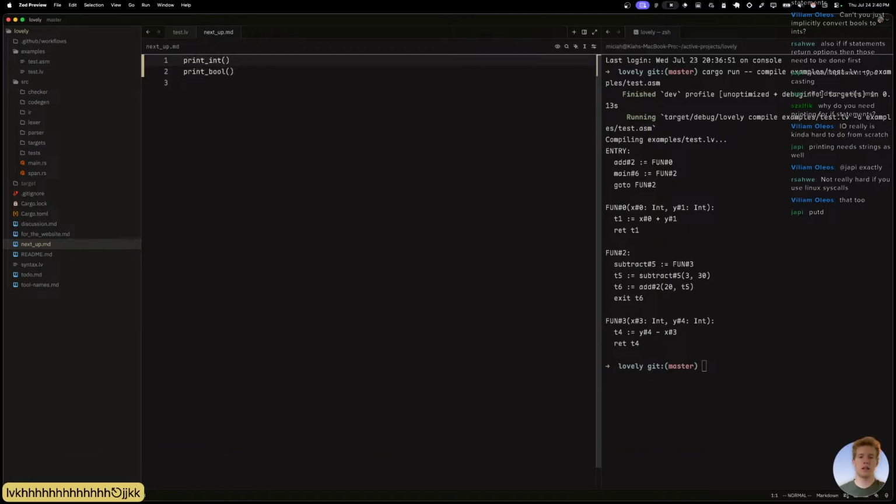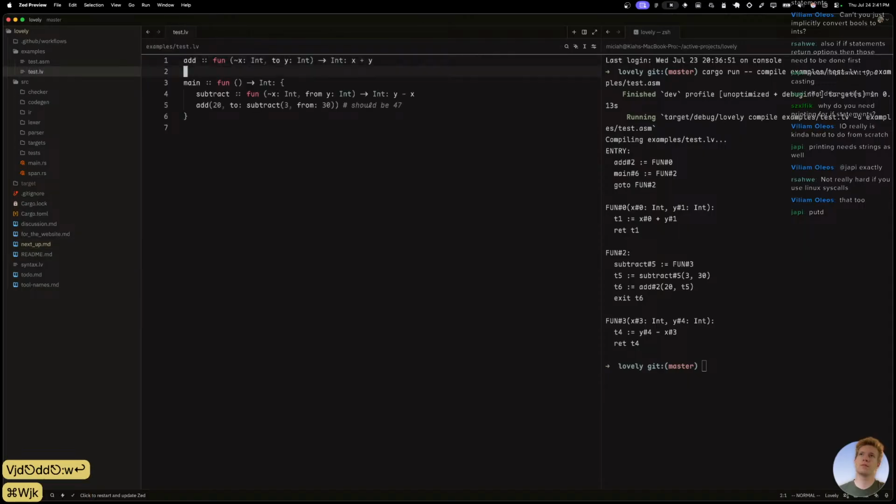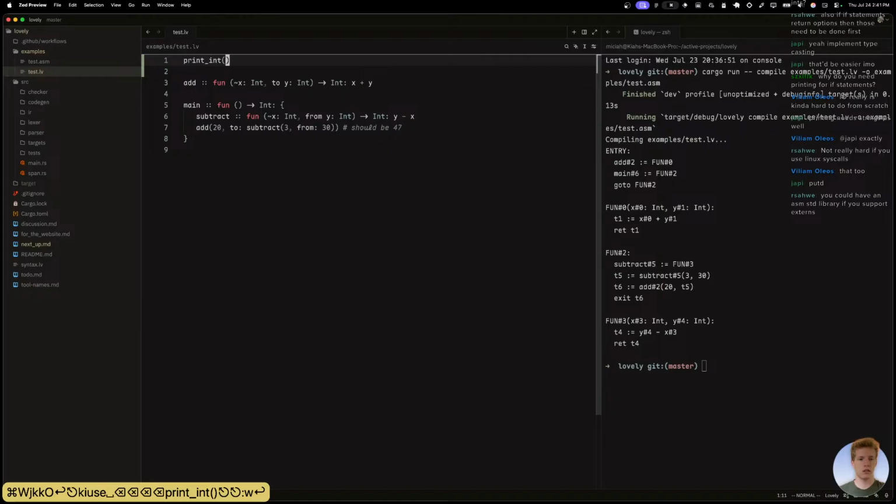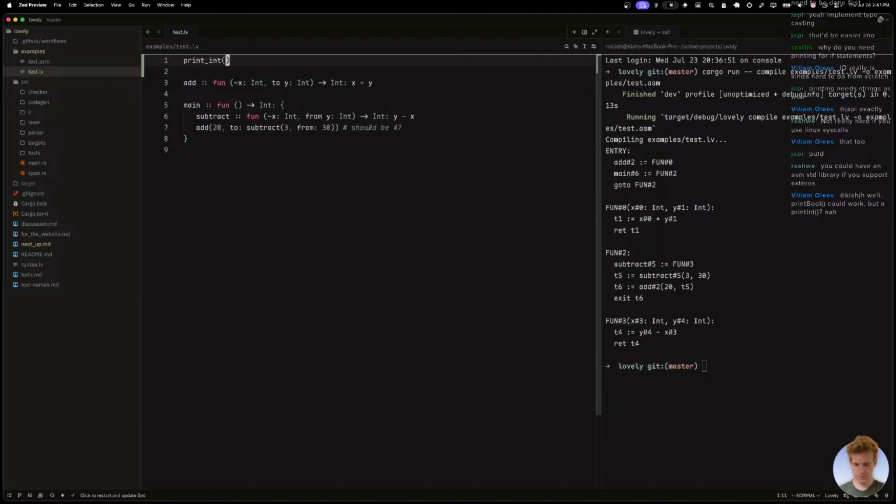Then we need a concept of a standard library, right? So what if we have a print int. Hold on, I gotta write back to this text real quick. Okay.